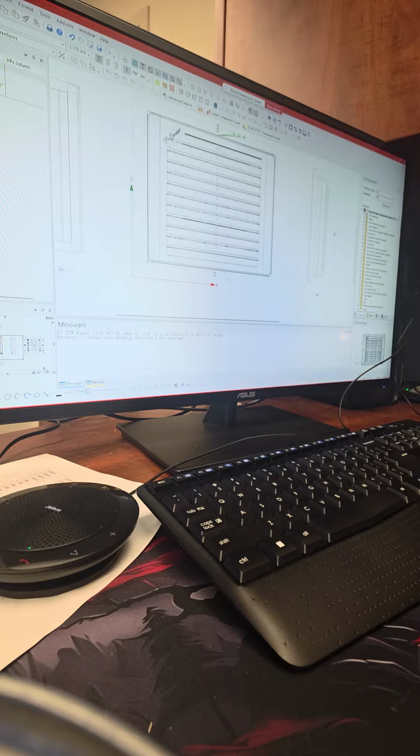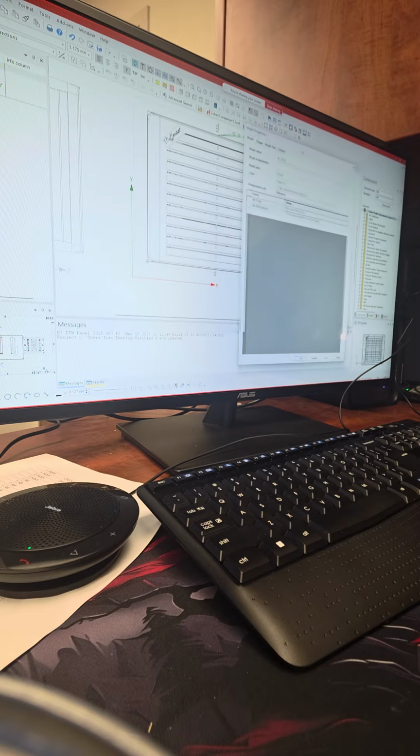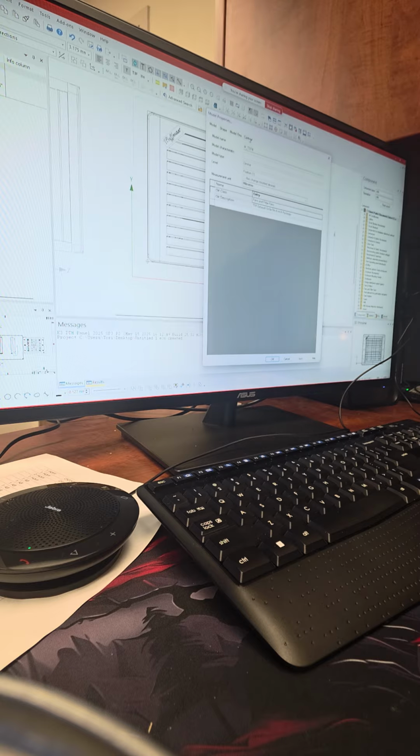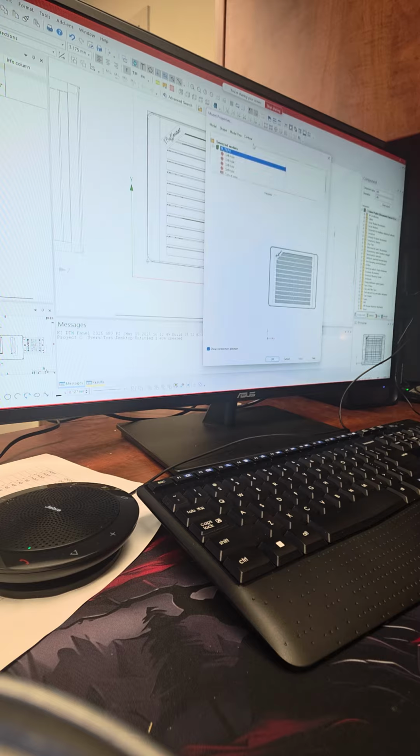Now right click and go to model properties. Okay, and then in your contour tab here, scroll down, click on the second cutout area, and then rotate the model so you can see the depth that it goes. Okay, that's pretty good. Go ahead and zoom in here on the back.